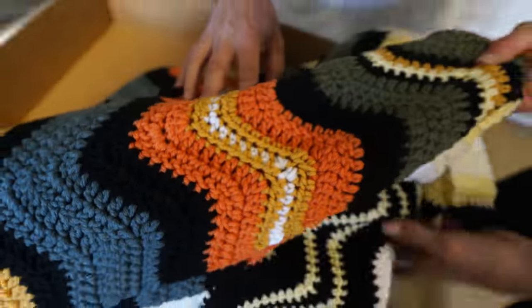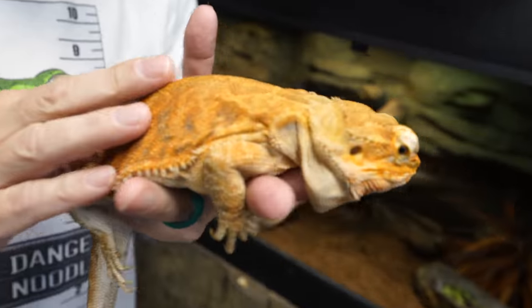Then we have Flaming Hot Cheeto. Yeah, that was an easy one. That's for sure. Of course, Flaming Hot. You know, super special animal to me because it was the first bearded dragon that we actually got for the Reptarium. So he's been here ever since we've opened up, and he's just been a big part of it, right? Like, people have just been loving him forever. He's a great ambassador, and he's just super special to me.